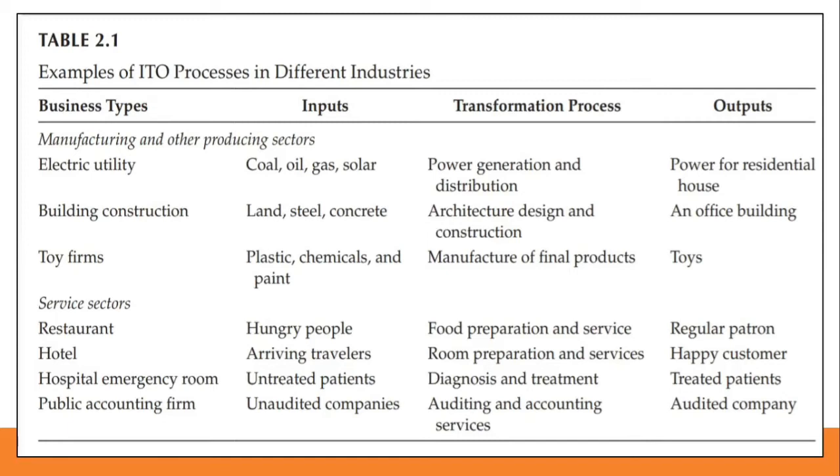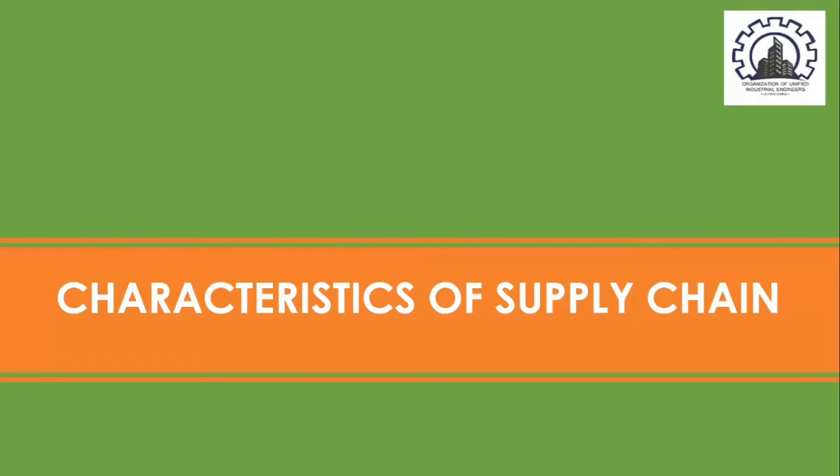Now, in looking at the differences between the two sectors, an interesting phenomenon is developing. In fact, the boundary between manufacturing and services blurs as these two processes become closely related and inseparable in contemporary business practice. All right, so that ends our first key area of our lesson. And moving on to the last key area, which is characteristics of supply chain.